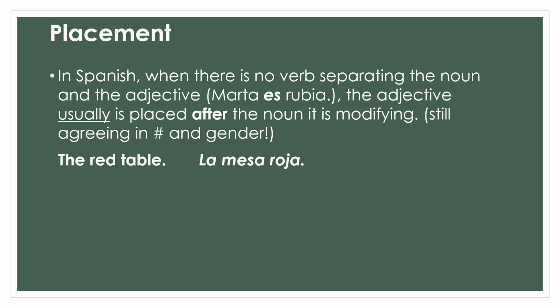All right, you should have la mesa roja. La mesa is the table. It is feminine. Red needs to be feminine as well, and it comes after it. Okay? Same thing with the brown dogs. In English, we say the brown dogs. In Spanish, they're going to say the dogs brown.